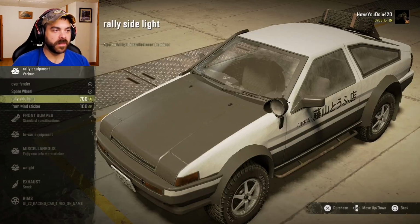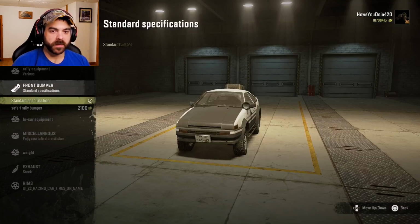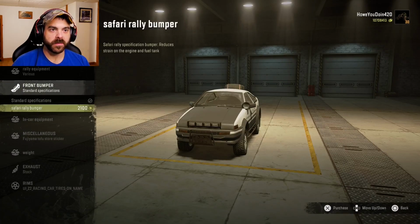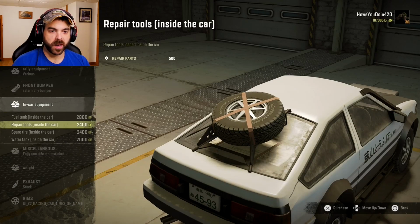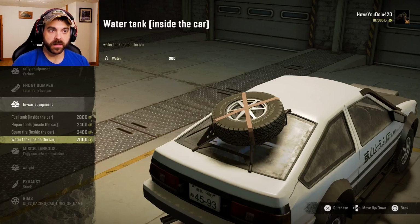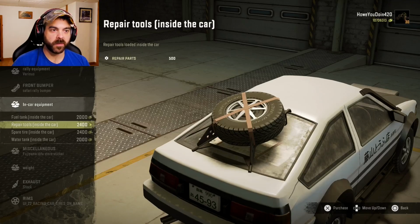Yeah, why not? You got the little side light there. Yeah, why not? We'll deck it out like it's a rally car. You got a front window sticker. Yeah, we don't need that. Front bumper. You got the standard or the safari. Safari rally bumper, huh? Sure. In-car equipment. Looks like you can carry some fuel, some repair parts. Couple tires or water. You can carry water with it too. Interesting. It looks like the fuel weighs it down just a little bit, but the repair parts don't. I'll take the repair parts just in case I need them.